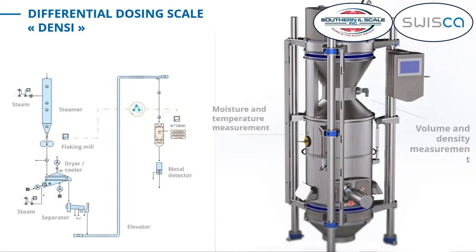A combination of the GRANO with all these options can be used, for example, in a flaking application with oat flakes. The GRANO can be placed after a transport element, or directly after a cooler or dryer. With the density information, you can adjust the flaking mill or adjust the speed or heat of the dryer or cooler to maintain set point values of moisture and density. This makes it very versatile and useful in many different applications throughout the grain processing industry.